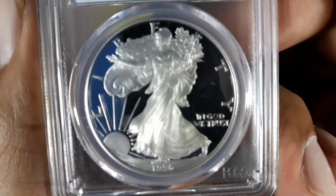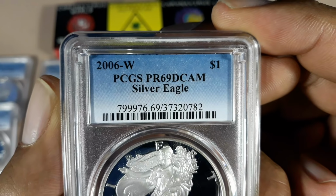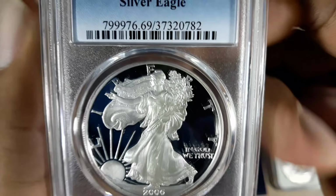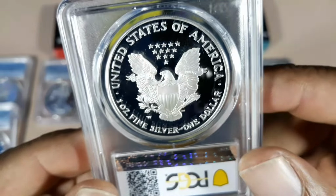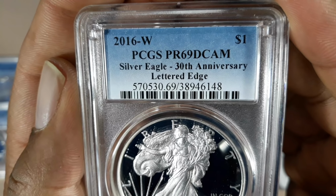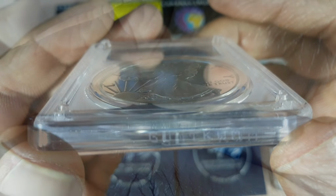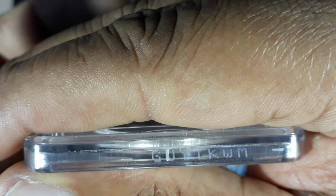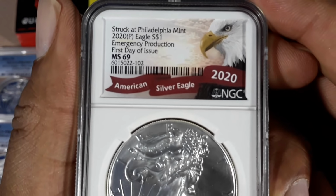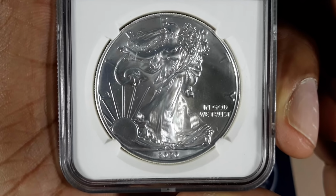If you have a local coin store owner that you frequent, that you do business with, keep in mind that bartering back and forth and bargaining over certain things that you want is not a negative thing. That's actually a positive thing. It shows respect, that for one, they're willing to deal with you on that level, and two, that they trust that you know what you're doing. On your level, you trust that they know what they're doing and they're going to give you the best deal. So think about those things when you go to make a deal like this.